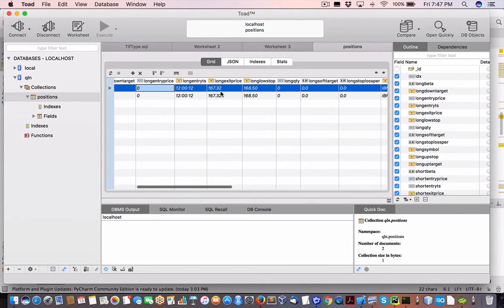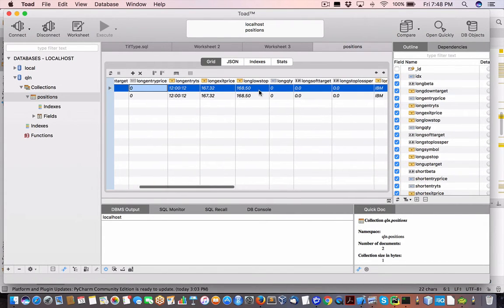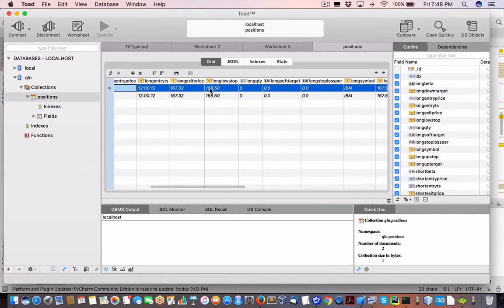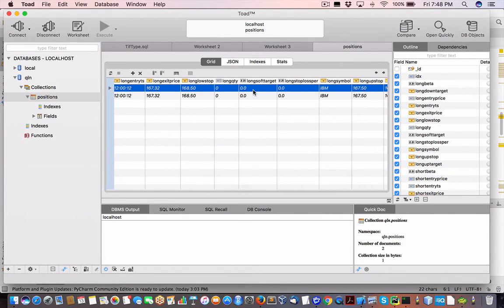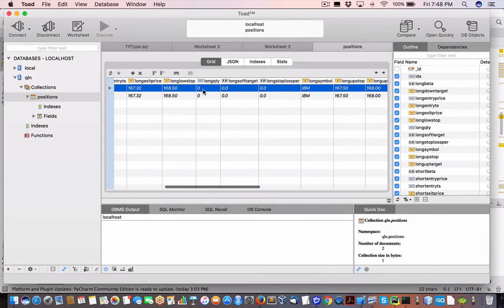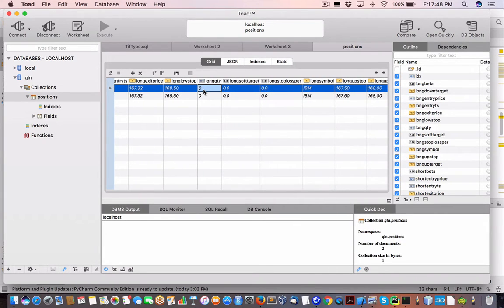So we have a long entry, we have a long exit price. So here we set it at a dummy of 167.32, and then I just put in an arbitrary low stop, but this would automatically be calculated from the C++ side. Again, quantity right here is odd.